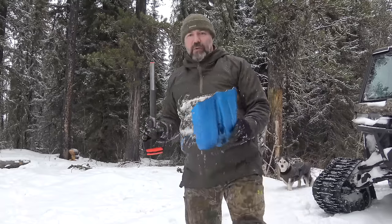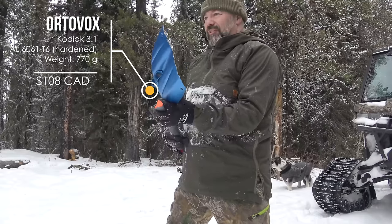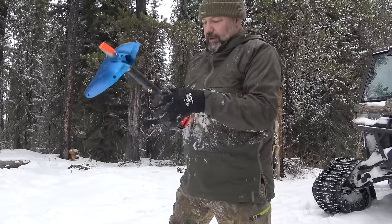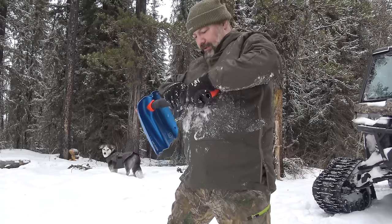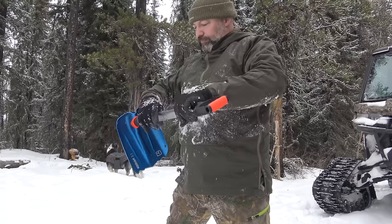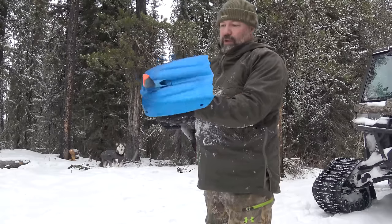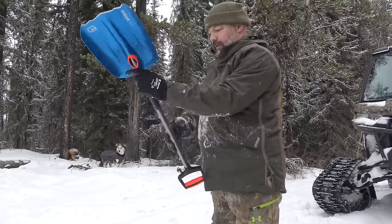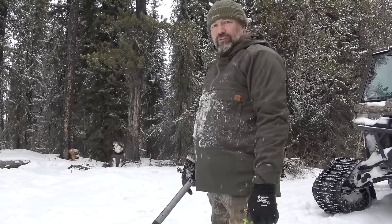A new shovel that I purchased. This is the Kodiak 3.1. It's kind of an interesting shovel, the fact that you can put it together in two different ways. So you can use it this way. I can release it. It's a little frozen. So you can use it like this, or you can actually pop it out. Use it as a regular shovel, so it's kind of interesting. So let's get shoveling.